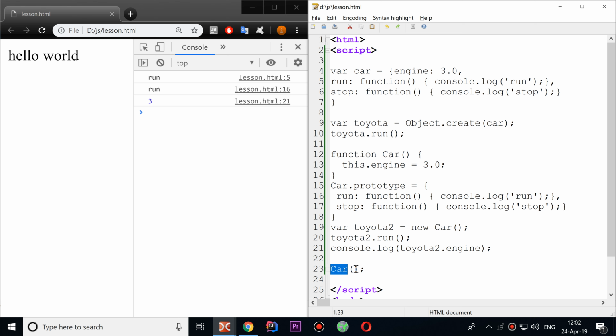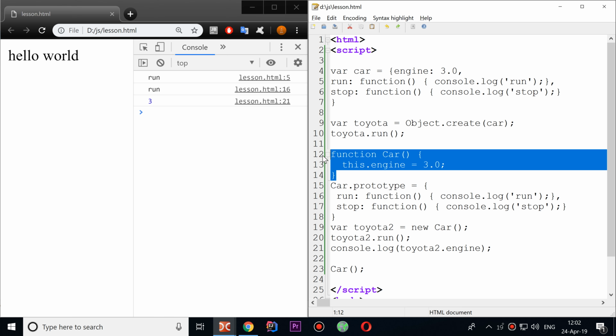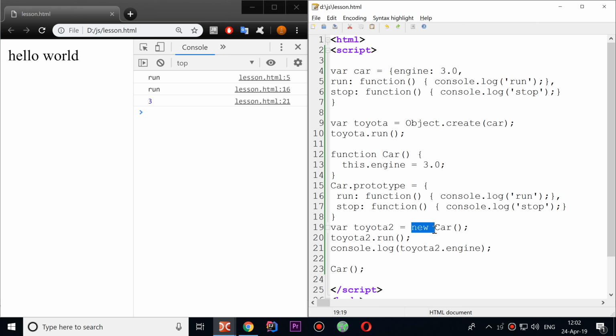So that's the main difference. When we call it as a function, it just does some job and forgets everything. But if you run it with the keyword new, it will be an object.